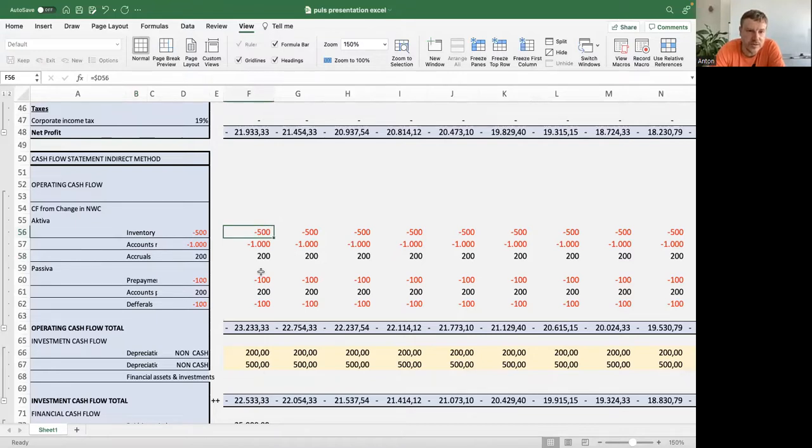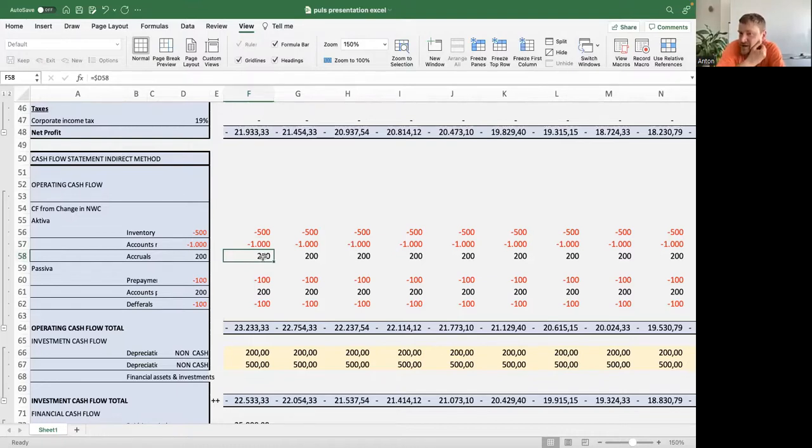So if your inventory goes bigger, that means you spend cash. That means your cash becomes smaller. The bigger your inventory, the smaller is your cash. The relationship is not direct, but opposite. They go in opposite directions. Inventory goes up, your cash goes down. That's why the increase in inventory is reflected as minus in cash. Accounts receivable: you allow people to pay you later. This is also an amount of cash you don't get now. You get it at some future time. So that's why if your inventory is growing, your cash is down. If your accounts receivable is growing, your cash is down.